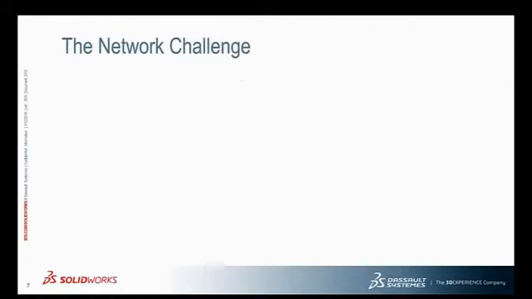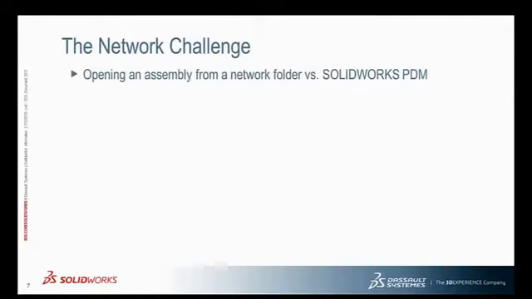I want to show you a quick example of something I did on my system, where I set up a network share on a server. I'm based in the Chicago area. The server was based at our corporate headquarters in Waltham, and I was on a VPN. I did a test where I opened a small SOLIDWORKS assembly right from the shared network folder, and I did the same thing inside of PDM, where PDM had to copy those files from the server to my local cache and my local machine, and then SOLIDWORKS would open them up.